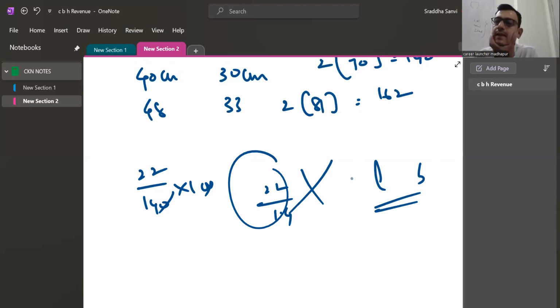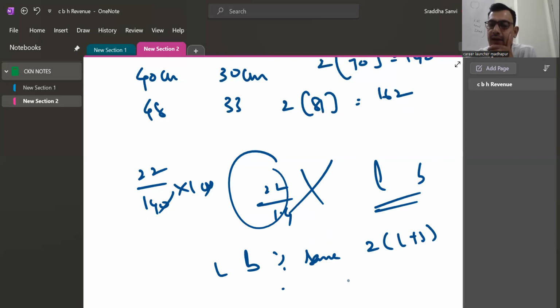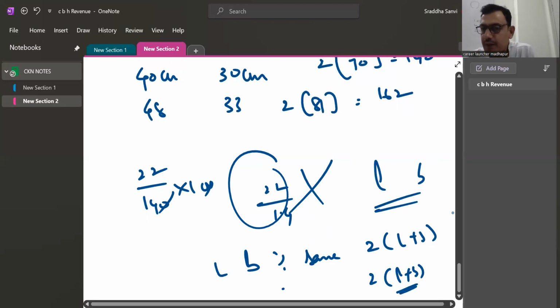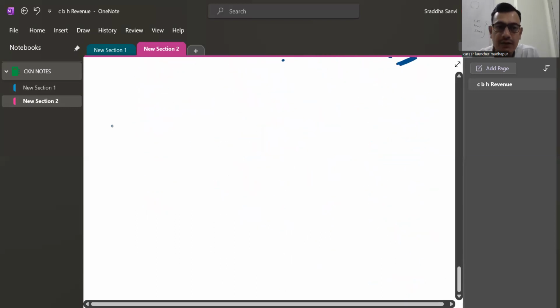So my friends, please understand, if L and B change by the same percentage, you can find what is the change in L plus B. But if they are not changing by the same percentage, if they have different percentages, 2 into L plus B, some change you cannot identify. It means the problem is because of the plus. That is a simple reason you would have seen.